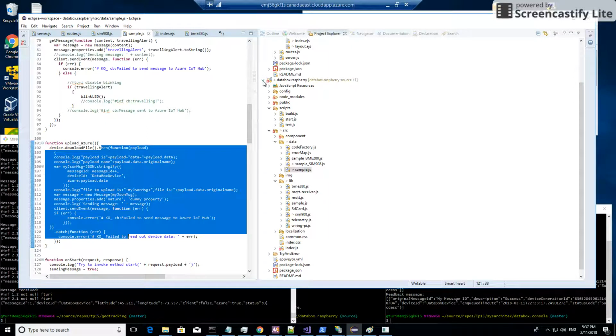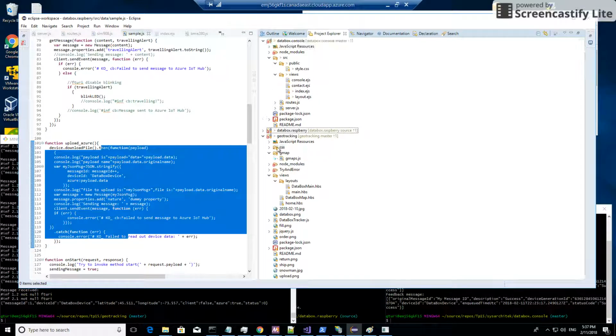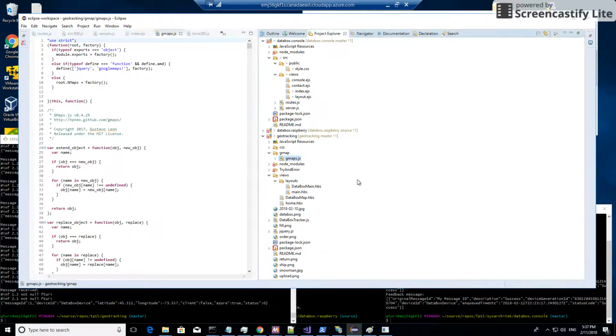The last piece of software is the geo-tracking, and the geo-tracking is based on Gmaps, which is a very nice library given by Google.